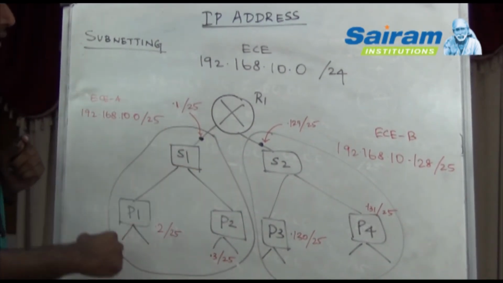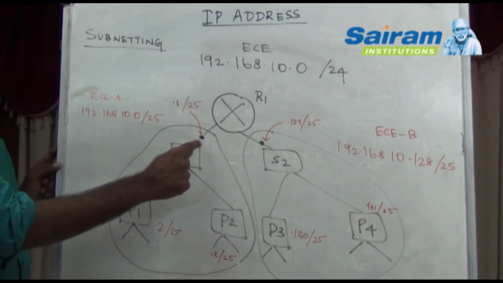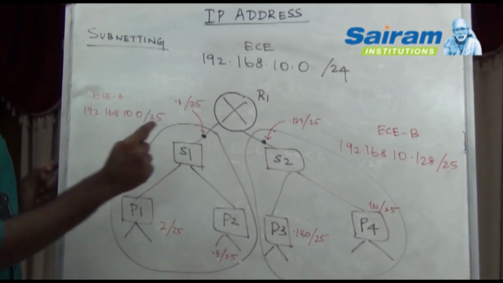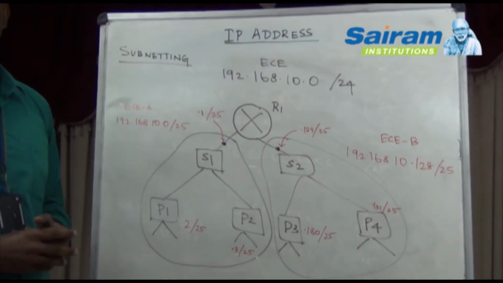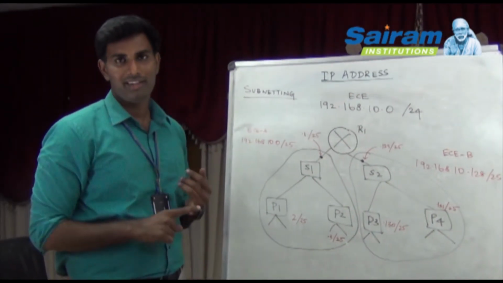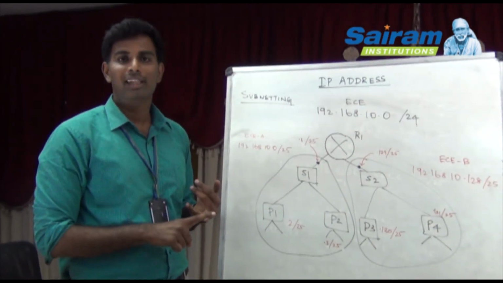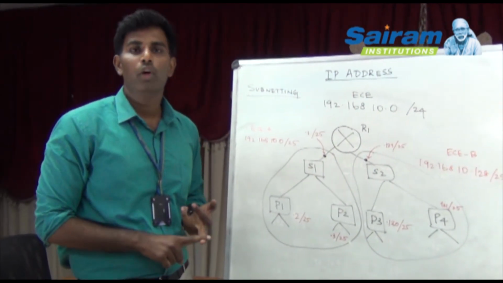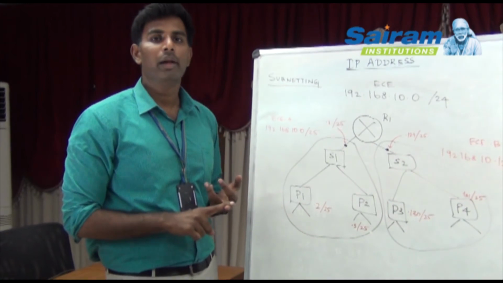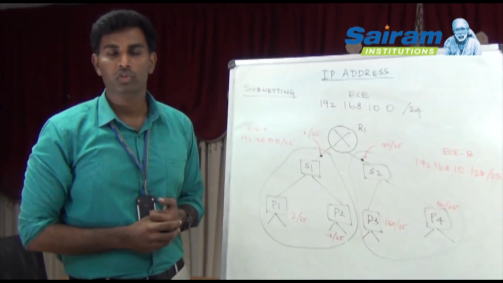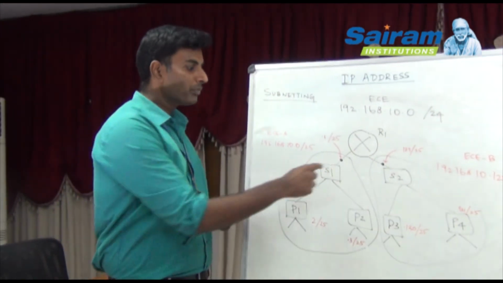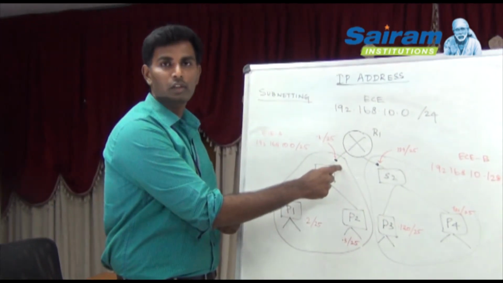Now this network has a router interface, which means this is the default gateway. When you go to the system and you type ipconfig in the command prompt, you will get 3 values. 1 is the IP address of the system, 2 the subnet mask, and 3 is the default gateway. The default gateway is the point that all the devices can use to communicate to other networks or even to the internet. Now, this is the router's interface or the default gateway.